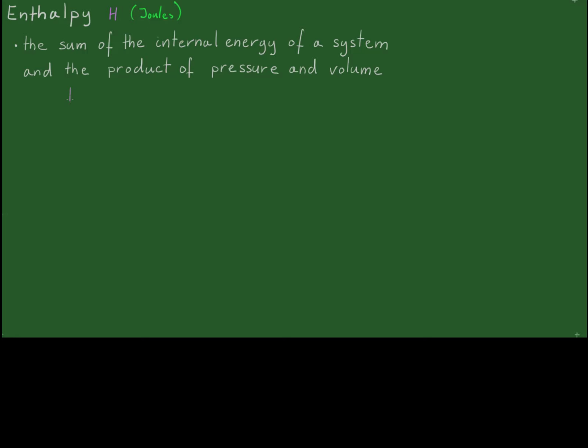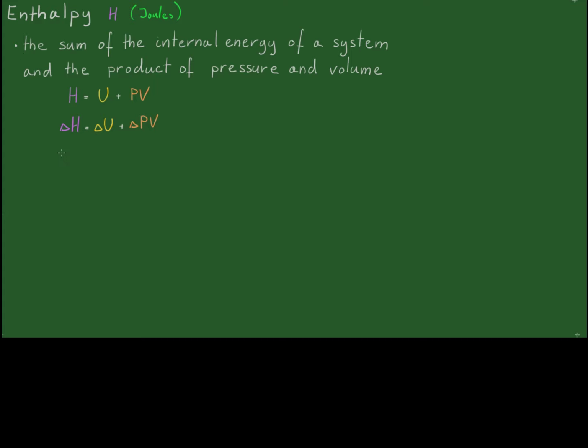Well, we'll have to turn to mathematics. So enthalpy H equals internal energy U plus pressure volume, so P times V. We cannot measure U directly, however, we can measure the change in internal energy, so delta U. And if I make this delta U, then I have to make this delta H. So now we are saying that change in enthalpy is equal to the change in internal energy plus the change in pressure volume.